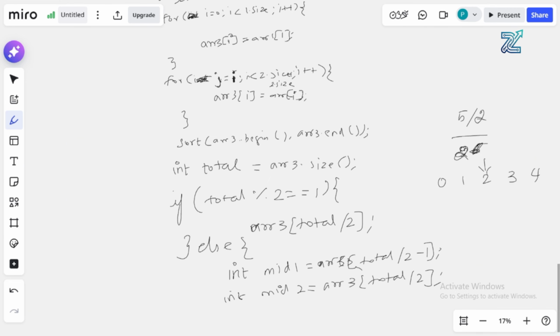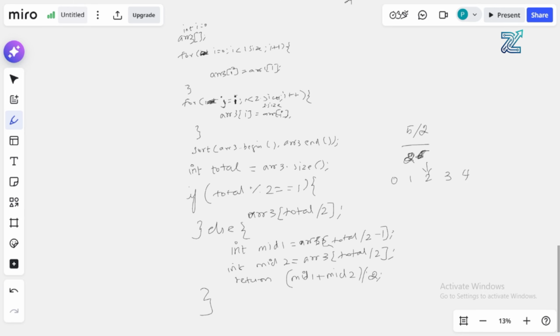Then we return mid1 plus mid2, divided by 2. So this is our code.